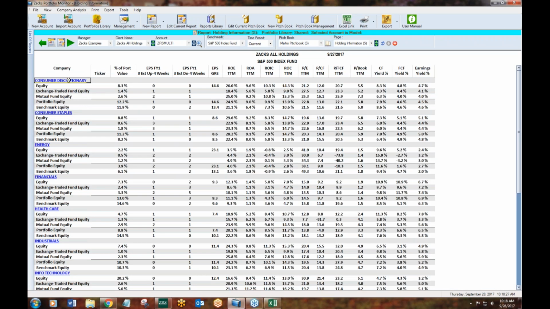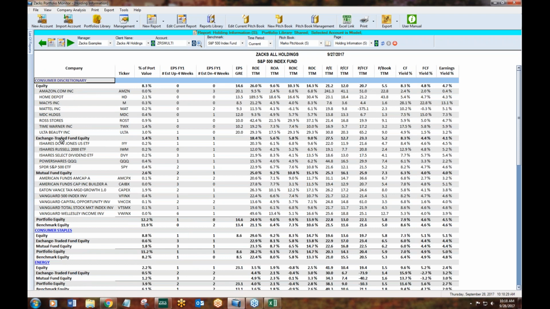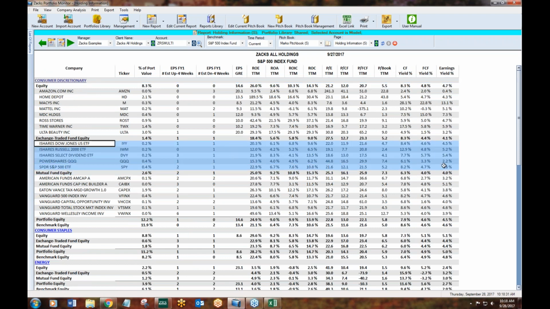What that does is it's just going to take the ETFs and mutual funds, and break them down and reconstruct the information based on the underlying sector information. So that is the snapshot reporting. It's a great tool, great for client reporting, great for internal purposes. Recommend playing around with it, and if you have any questions, we are here to help.